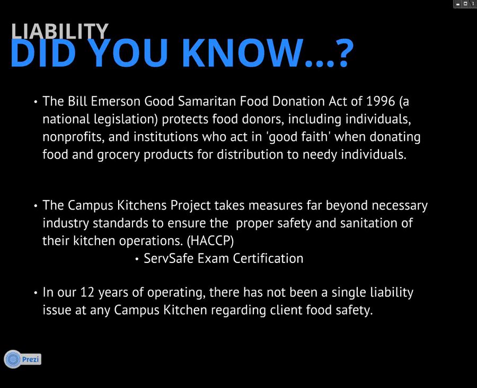So we've created our own kitchen safety paperwork system using the HACCP, which stands for Hazard Analysis Critical Control Points, which is basically a system that tracks food from in the kitchen through the cooking process and out to clients to allow for safe time and temperature procedures to make sure that those are being taken. It's these kinds of systems that really ensure that we're handling our food in, quote-unquote, good faith, as the Good Samaritan Act indicates.